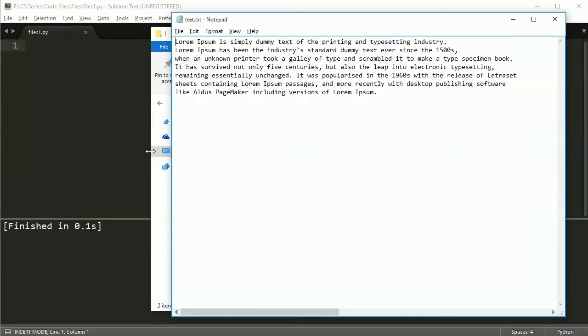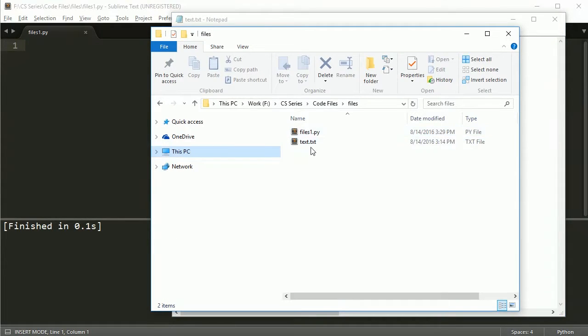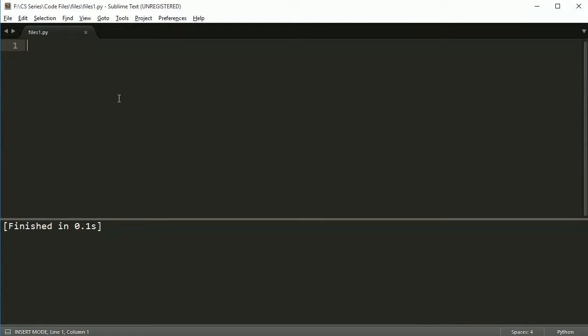Now, when you create this file, you don't actually have to call it .txt. You can call it anything you want as long as it's saved in a plain text format. If you go into a normal writing program like Word or WPS, and you type your file and save it, it doesn't save as a text file. It usually saves as an ODT file in LibreOffice, or .docx or .doc in Word. And we don't want those files. We want a text file. Make sure it's saved, and then when you're done, come back over here and let's get started.